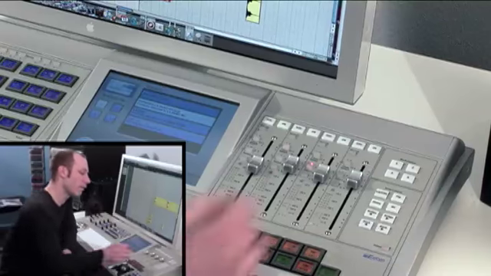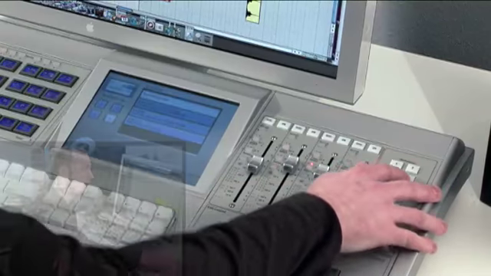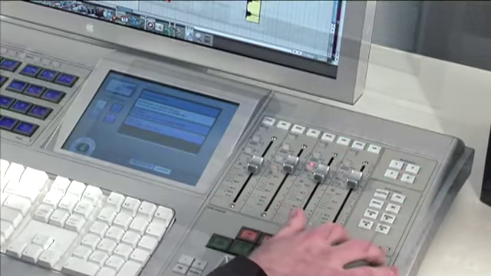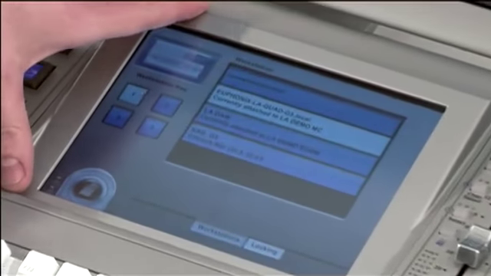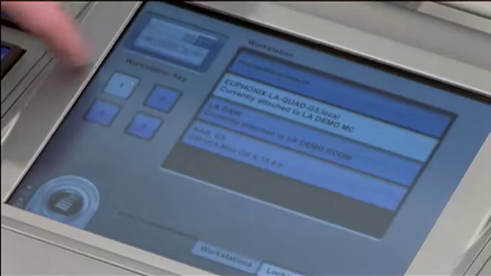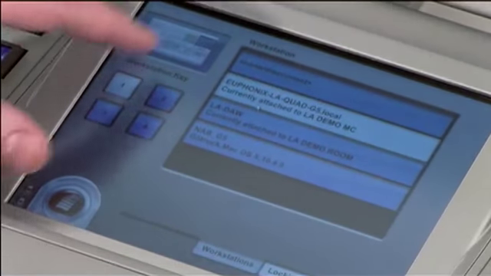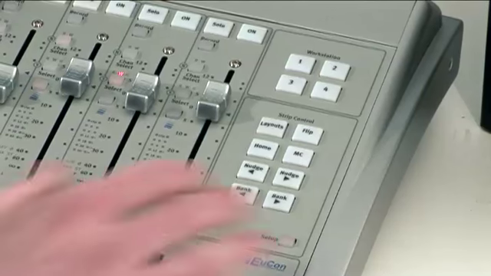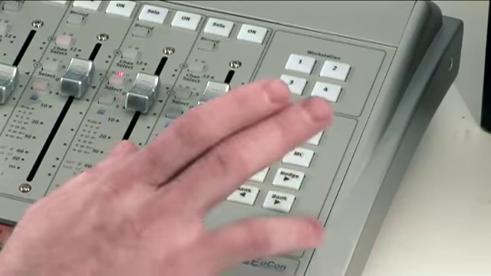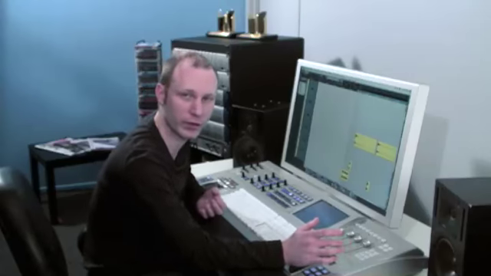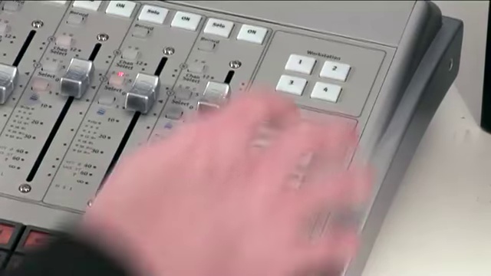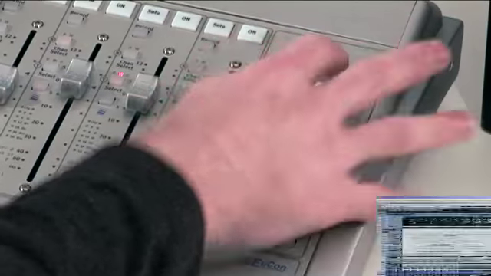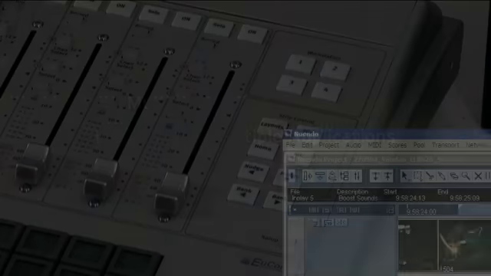You can see here we have 4 workstation select buttons. If I enter the setup button associated with the workstation section, I can see every workstation in my facility. From here I say I want workstation key 1 to be the Macintosh, workstation key 2 to be a PC, and so on and so forth. If I hit setup again, I exit the setup screen. And from here I select which workstation I want to attach to. If I hit button 1, the MC takes control over the Macintosh. If I select button 2, I'm taking control over the PC.